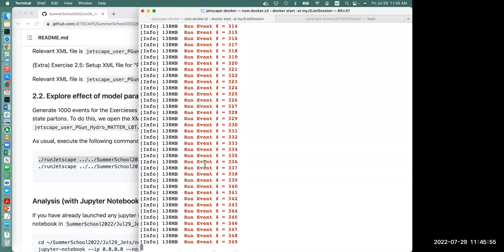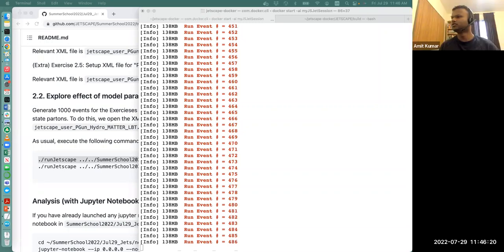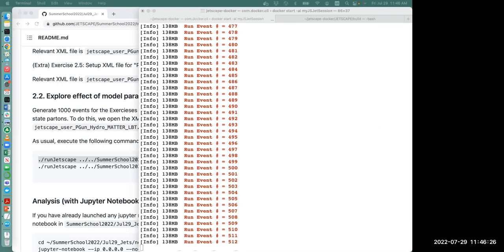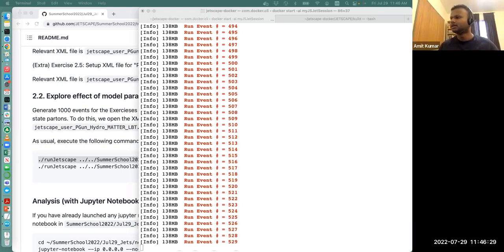There is a question on Slack from Luis Osara. He asked, I just want to be sure in a simulation, the high final hard number in the AA collision is because of VT. I think people already answered that question. Yeah, the larger number of splittings that you are seeing is mainly due to the LBT contribution. I just want to correct, it's not the hadron, because I didn't turn on the hadronization module. So you are still seeing parton structure there.